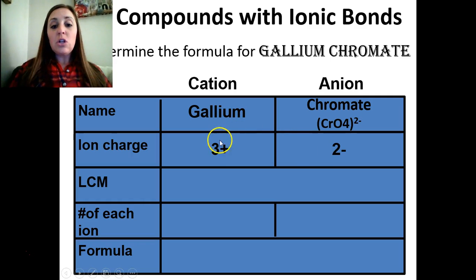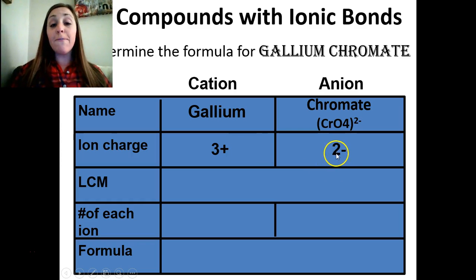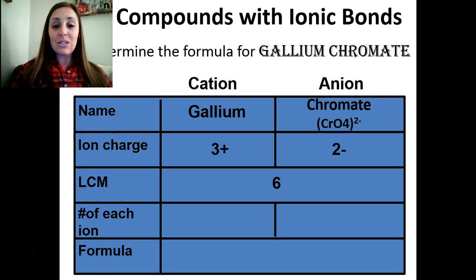Chromate is 2-. So what's the least common multiple of 3 and 2? Well, let's go over our 3's first. We've got 3, 6, 9, 12. Let's go over our 2's, and the first one we hear that was on the list of the 3's is going to be the least common multiple. So 2, 4, 6. 6 was on both lists, and it's the smallest one. So 6 is your least common multiple. 3 times what gives you 6? Well, 3 times 2. 2 times what gives you 6? 3. You might notice that often these numbers switch places.